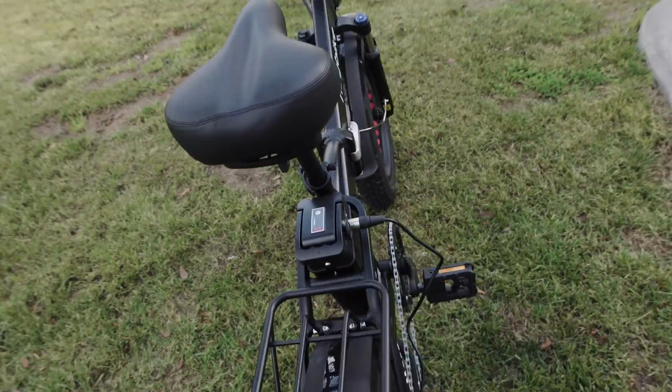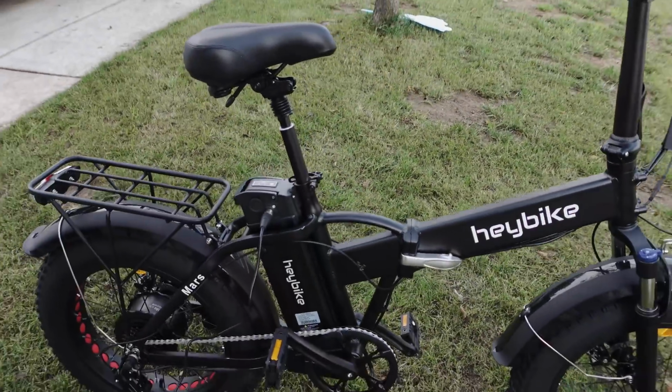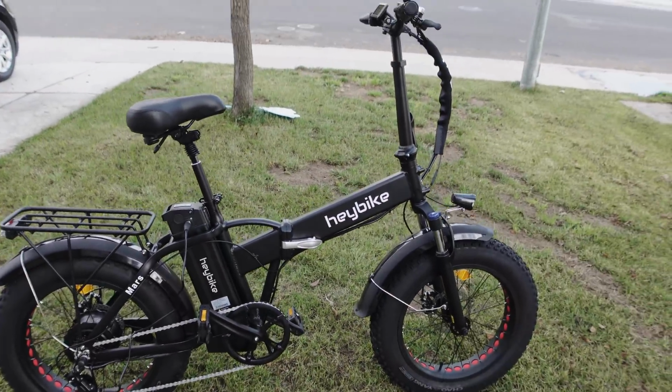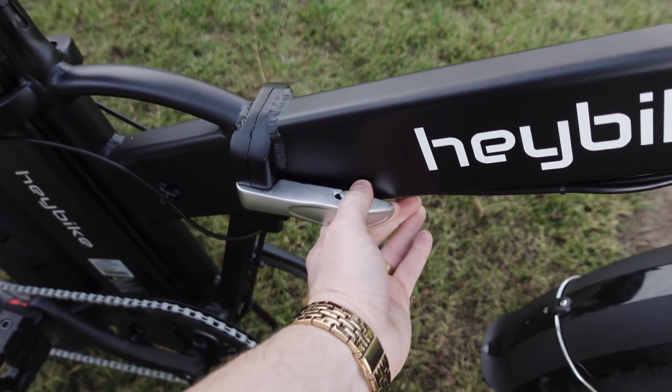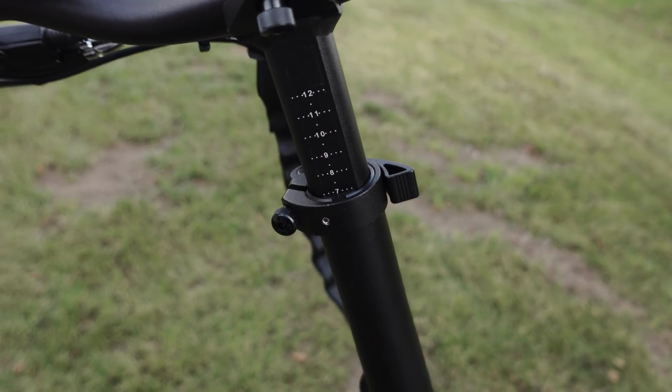The thing I do like about these folding bikes, especially this one being a tad smaller as well, is you can just fold them up and you can literally just throw them in the trunk of your car if you'd like. This bike actually did surprise me as well, having this.